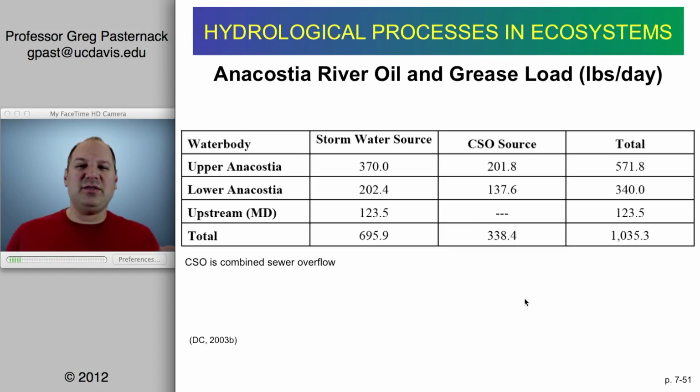The amount of oil and grease flowing down the river in pounds per day. If we look at stormwater sources, so this is during high flows, 370 pounds of oil and grease flowing down the river per day. CSO is combined sewer outfalls, so these are where sewers are carrying the water that's both from when you flush the toilet, and so all that would normally go into wastewater treatment plants, as well as what's coming off of streets. That's why it's combined. More and more cities are separating those waste streams because if you have too much water running to the wastewater treatment plant, it can't handle it, and then it overflows. And so combined, we have a total of 1,000 pounds per day going down the Anacostia River.